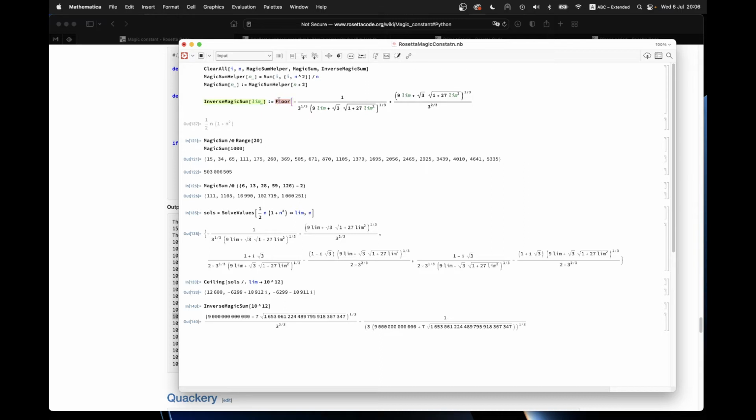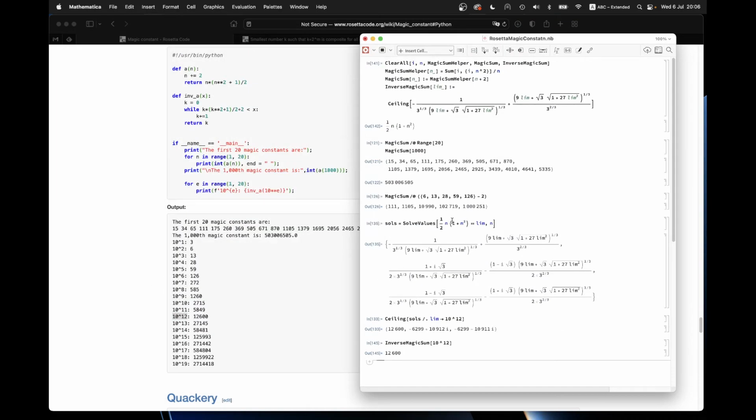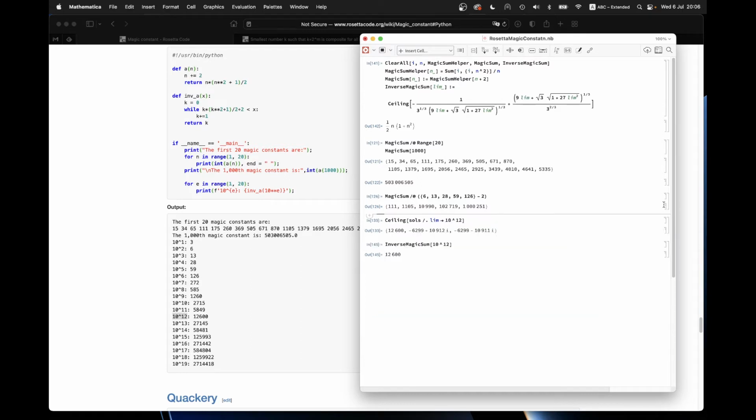I want to take the ceiling actually. That is pretty neat, I would say. I mean, lim does not have to be a single number. It can even be a list.